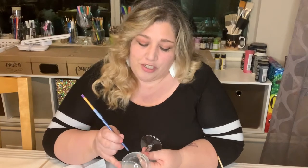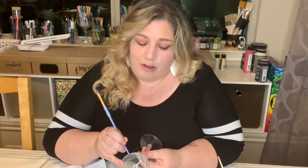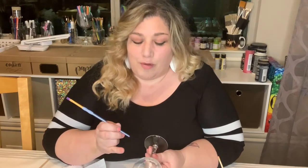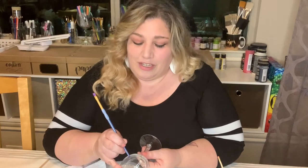To make it bigger, touch your brush to the glass, and this time get a little bit more paint on your brush. Then touch it to the glass and go in a little circle to about how big you want it to be. That makes a nice perfect little dot — just touch it to the glass, go in a circle with that motion, and it makes a nice circular dot.